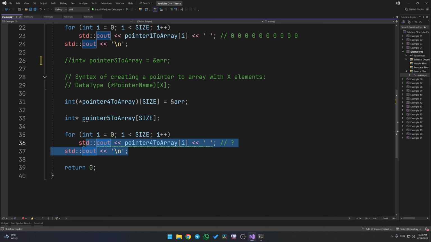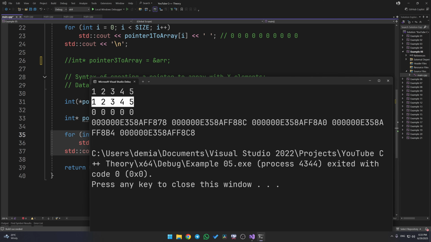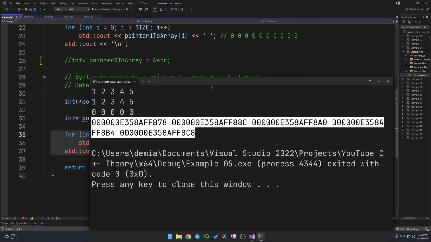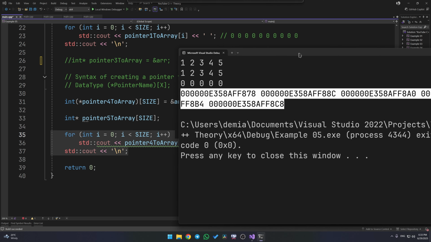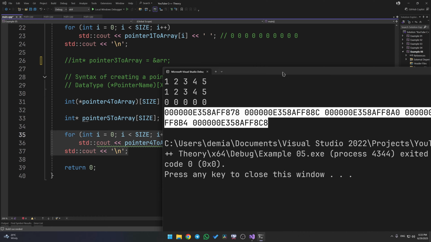Now, here's the catch. If you really create a pointer to an array, you won't be able to use it the same way you use a pointer to a variable. If you try to print all the elements through this pointer, you'll see this. It prints addresses, but why addresses? Why is the compiler underlining this line?